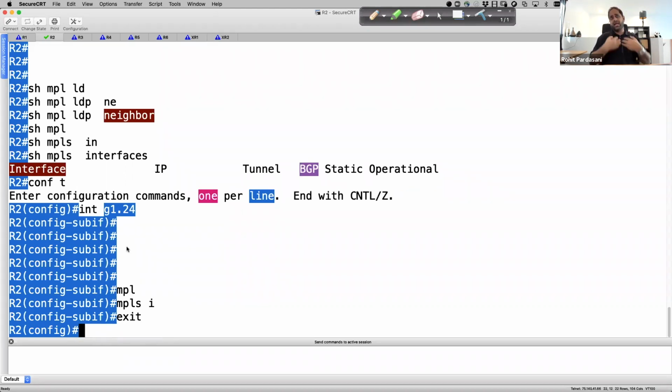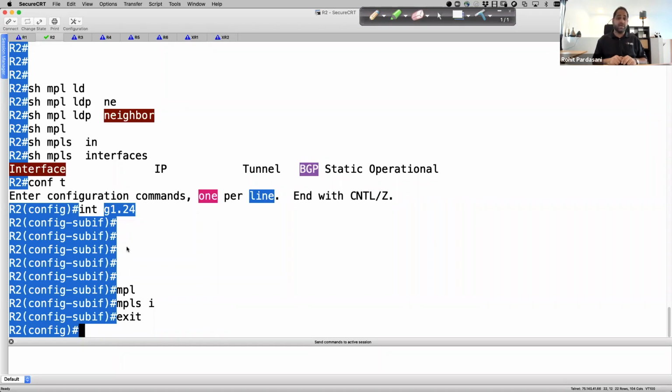The reason I like to do those commands is because it really becomes easy to troubleshoot MPLS issues if you actually do those things, especially in the lab environment. Maybe in production, you don't really need to do it, but in a lab environment, you should definitely do these things. It just becomes easier to troubleshoot when you look at maybe a debug mpls packet or do a traceroute, and you can identify which label originates from which router. So a few things that I would do always. MPLS requires CEF to be enabled.